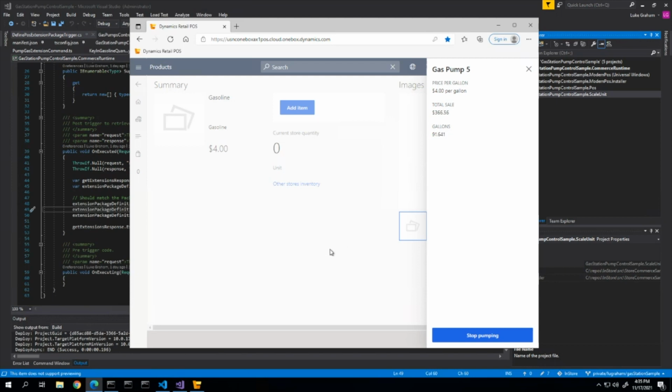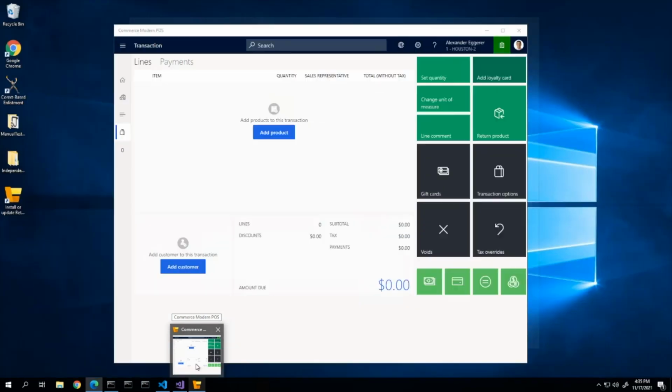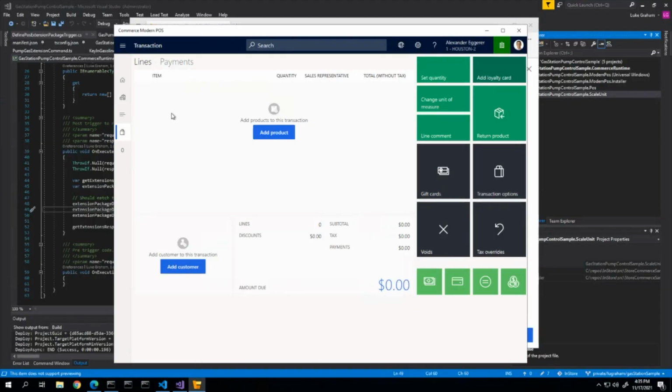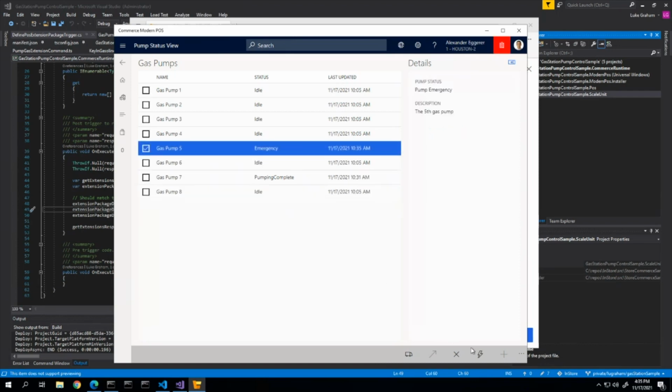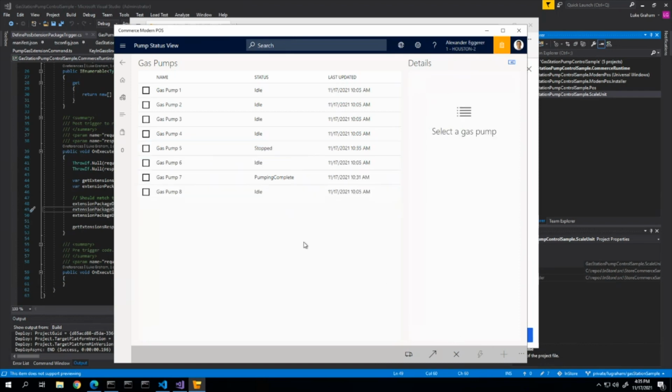So with that there, let's switch back and see, getting close to the 100-gallon mark. So let's just let it run on another couple of seconds, and then we can see what that will do to the header over in MPOS. So imagining we're the cashier here, and we're maybe helping another customer or doing something else, and we can see all of a sudden the header icon changed colors, and that indicates to us that there's an emergency, so we can quickly come over here and stop the pump that had the issue. So that's the complete scenario that I wanted to showcase.